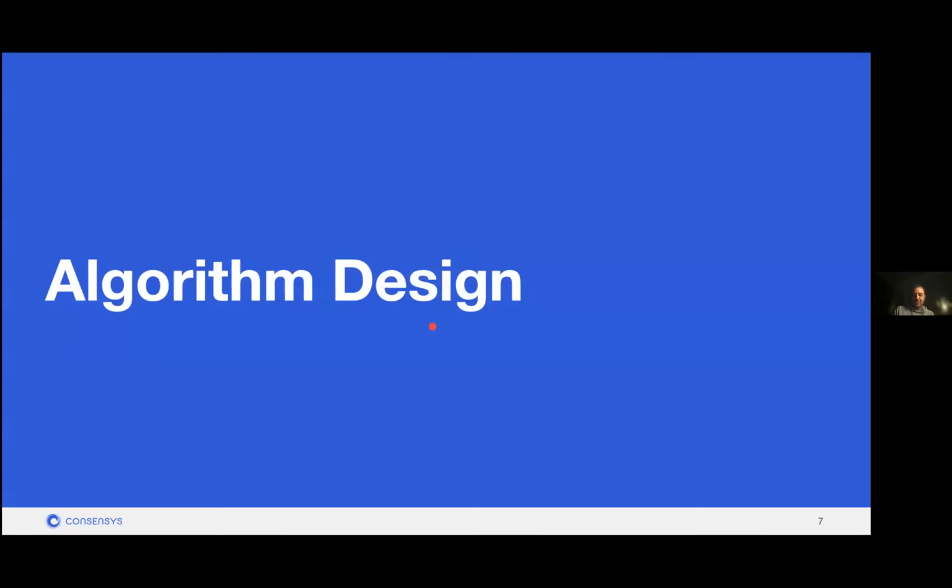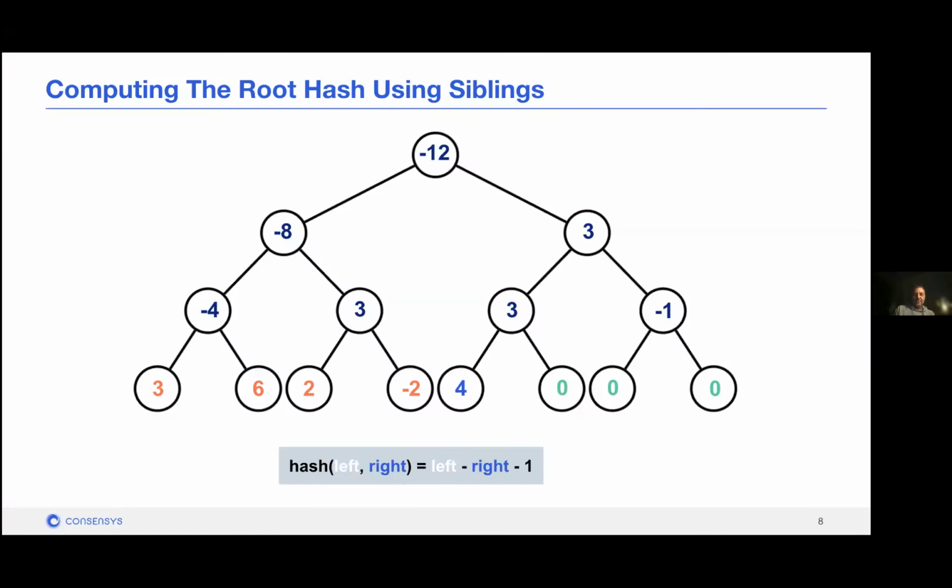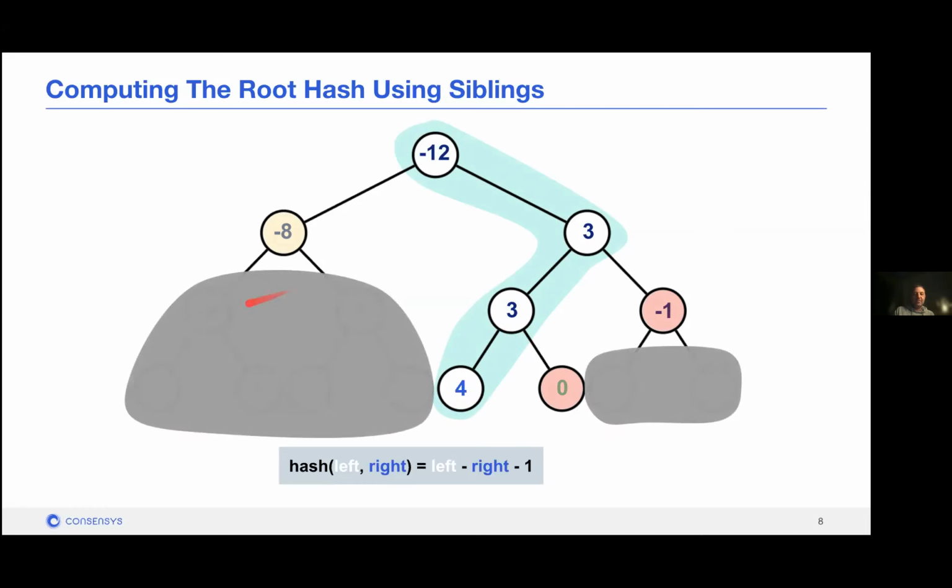So just a hint about how to design the algorithm. If you want to compute the root hash of a given tree, and let's say we insert a new value at a given index in the leaves of the tree, we don't actually need to remember all the values of the nodes that we computed before, but we just need, on the given green path, the values of the siblings of the nodes that are on this path.